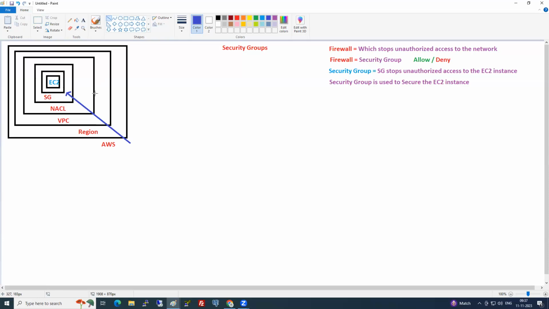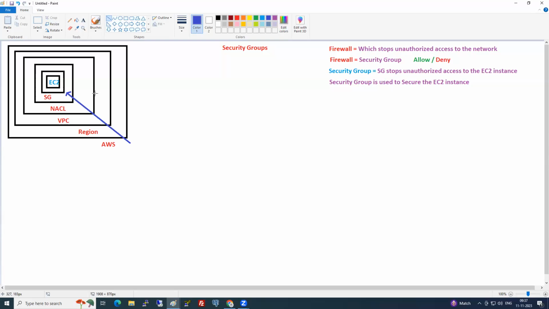But remember, if I want to talk to the EC2 instance, to whom will it hit first, NACL or security group? The arrow mark is going from where to where? NACL will hit first, and then it will go to the security group. NACL is higher than the security group. So if I do some kind of politics at the NACL level, my entire EC2 security inside is gone, like how Shivagamini did.